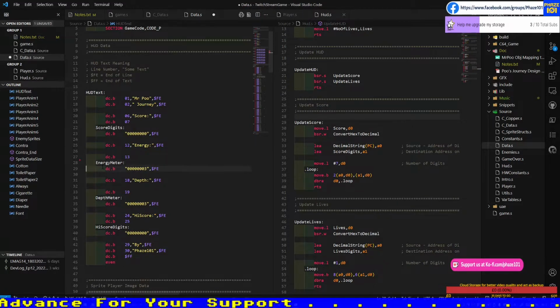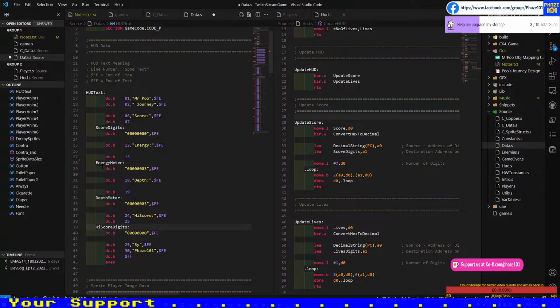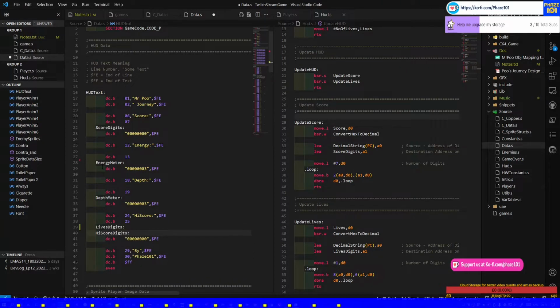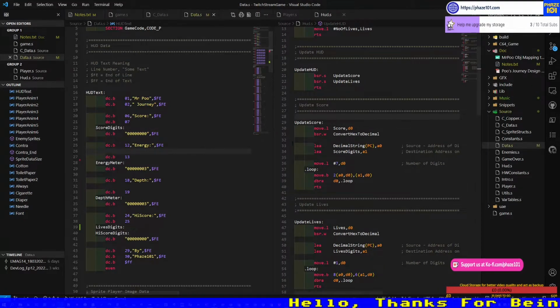Because that's how we implemented it. And we have a number for the lives. Because we are not using the high score yet, I'm going to print the number of lives where the high score is. So I'm using the high score as the panel for lives, basically. Okay, so that's the first thing that we need to do. And with this change, we should still be fine.